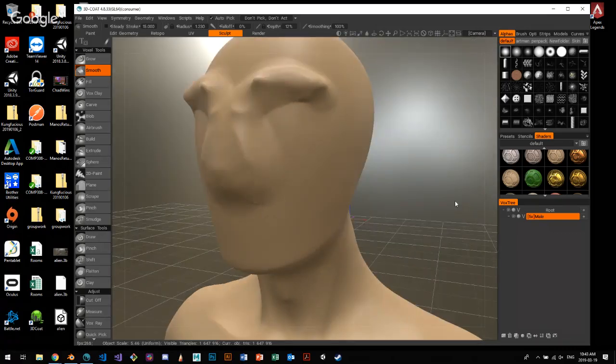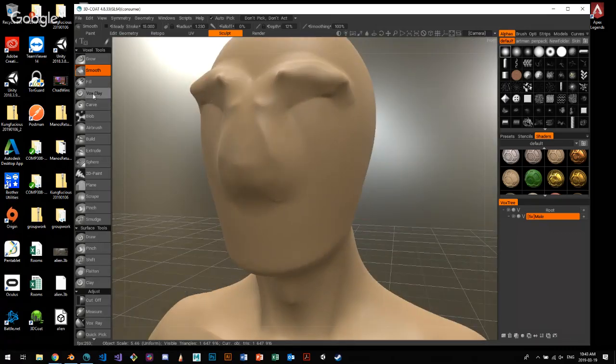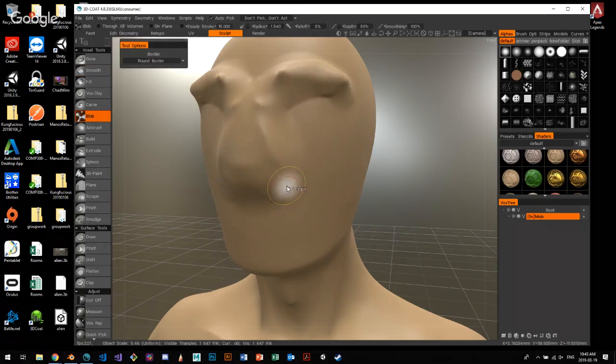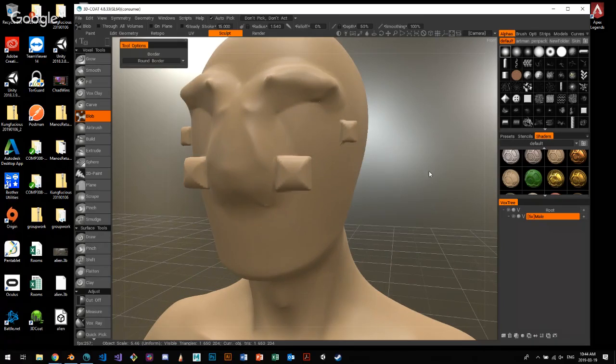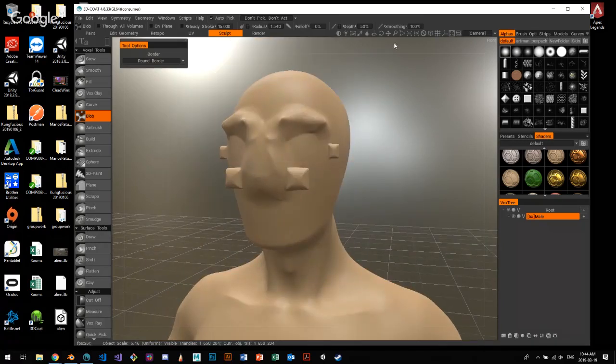And let's go back to blob. What blob does is it kind of does a blob in a square area. So there's a square and it'll add a blob, and there's another square and it'll add another blob. And it's really weird because if you notice, I can add a blob in space too, right? Which is kind of weird. So be careful with blob. It may not be what you want, but it adds these little squares. And you can change the size and the shape of your brush, and I'll do that in a second.